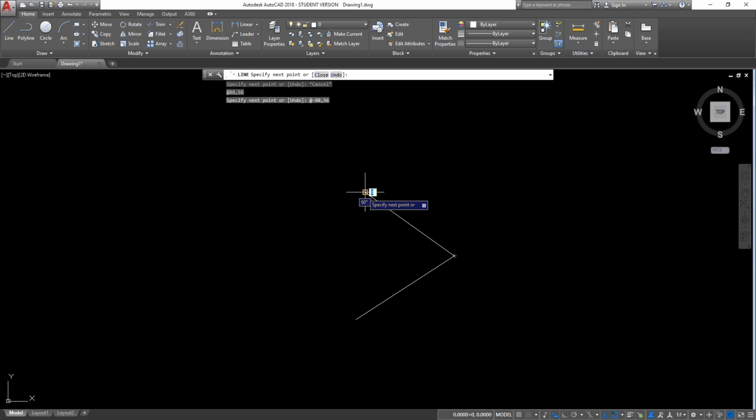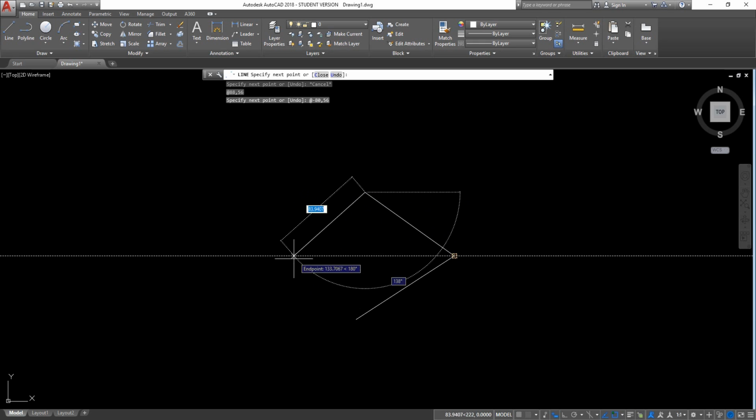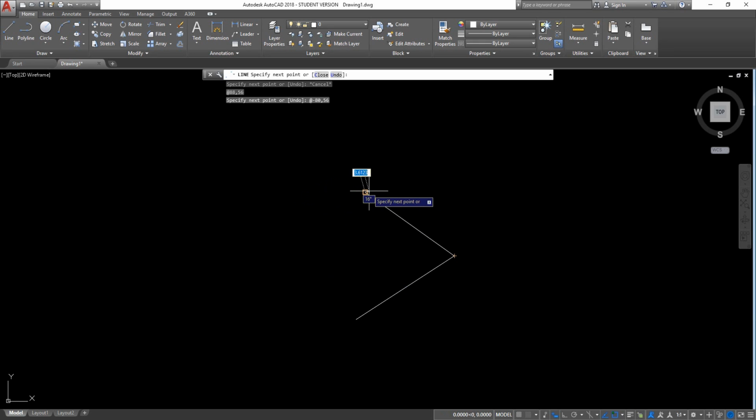In the case you have to do a line in the third quadrant, you should remember that both x and y components of the point are negative. So this is my new origin, my new 0, 0 value.